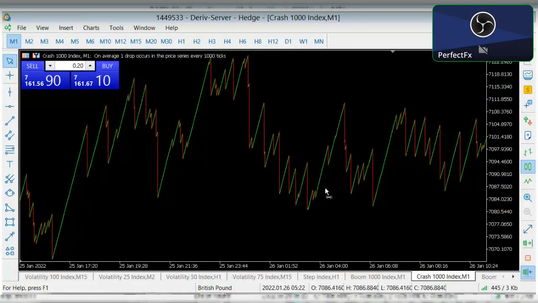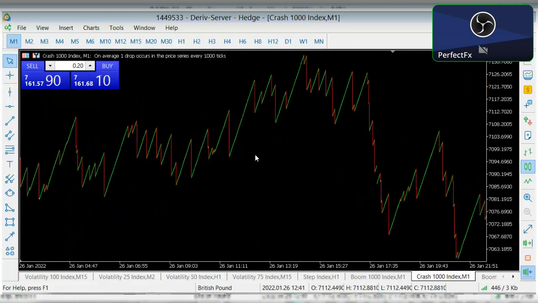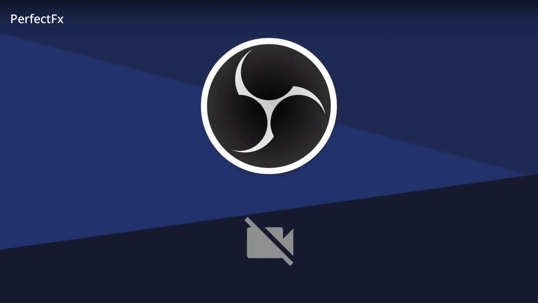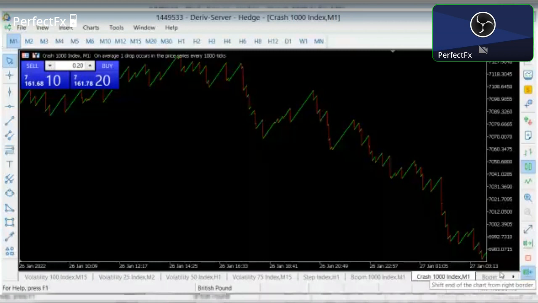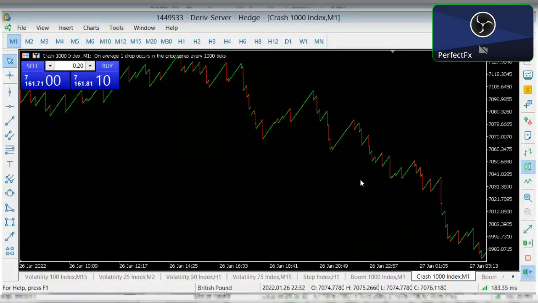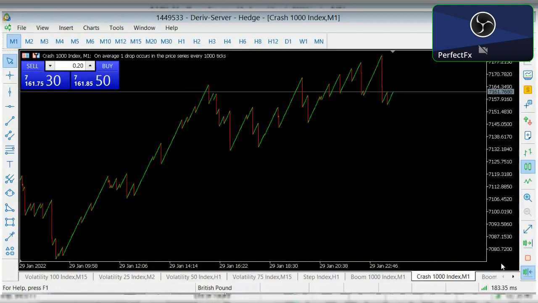This is Perfect Forex, and today guys we'll be doing two things majorly. First of all, we'll be doing a quick backtest of the trend line 1 minute strategy on the boom and crash index market. That is on boom 1000, crash 1000, boom 500, and crash 500 index market. We'll be doing a quick backtest, and if possible we'll see a live entry. We'll be entering the market live again to show you guys how this strategy works.